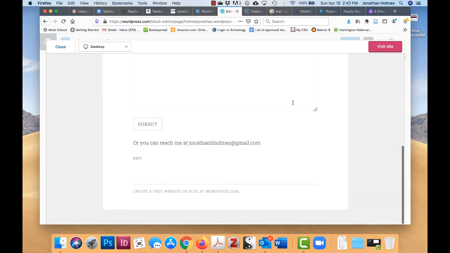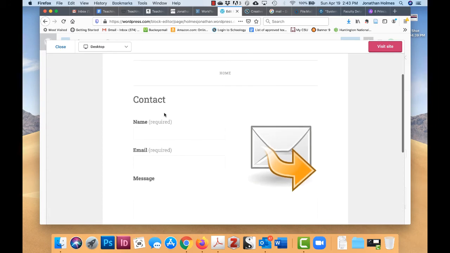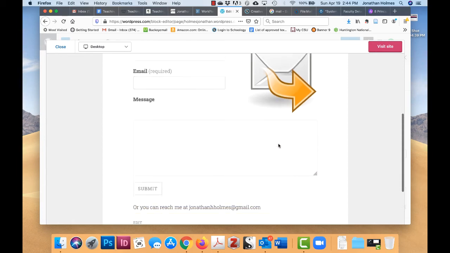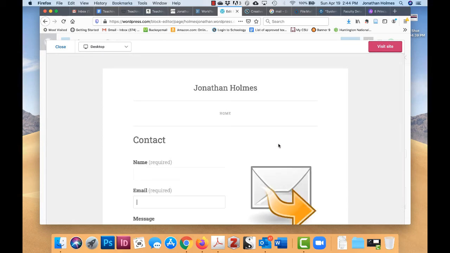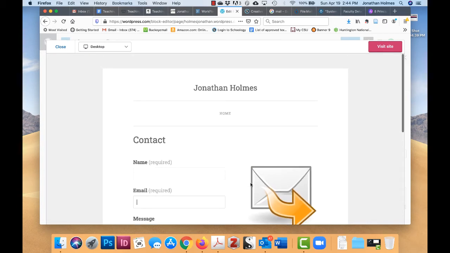Okay, that looks great to me. That's kind of what I was hoping it would do, to have the name and email forms wrap around the image. That's exactly what I was hoping for, but it may not come that easily to you. You may have to play around a little bit with getting the image to be placed where you want it to be, in relation to your form.